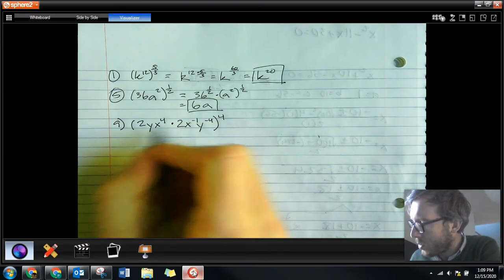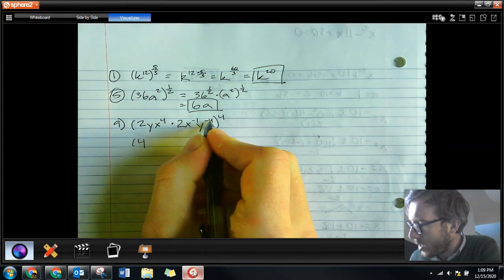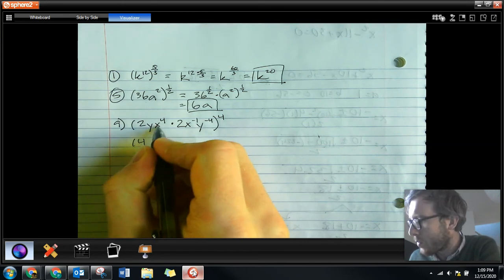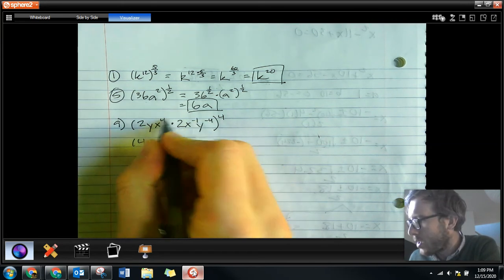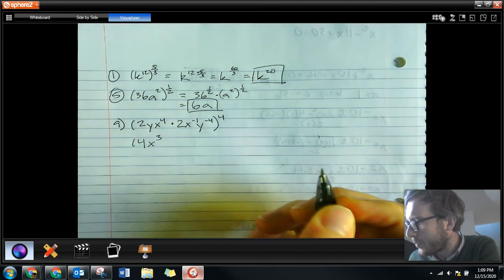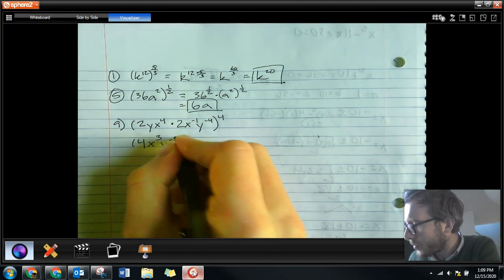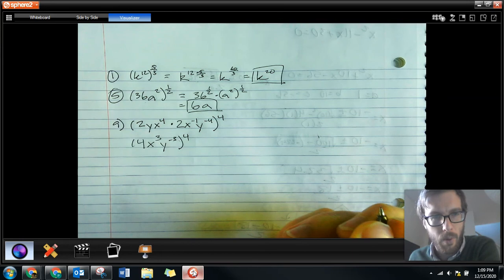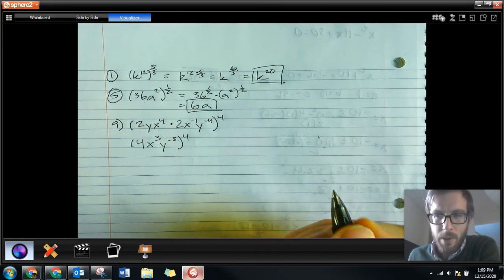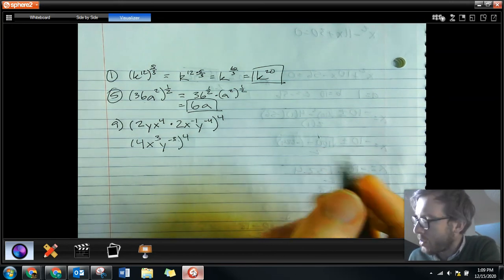I've got 2 times 2, that's 4. Then y times y to the -4th. I'm actually going to write the x's first because generally that's how it's done. So we have x to the 4th times x to the -1. This is the power rule, so we're going to add the exponents. We have x to the 3rd here. Then y times y to the -4 is y to the -3rd, still all raised to the 4th power. We're going to get out all the steps first, and then we're going to make sure we don't have any negative exponents in the final answer, because you generally want to avoid that.